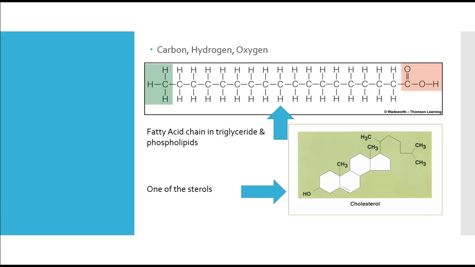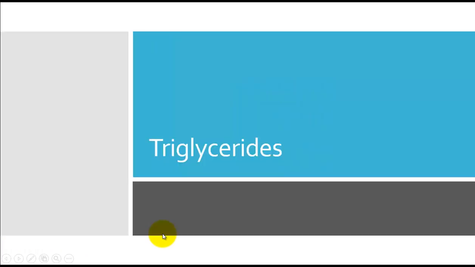The two main energy nutrients, carbohydrate and fat, are made up of the same elements. We will continue talking about that as we get into the next chapter as well. But for now, let's take a look at the way we classify lipids and the different characteristics of each. Since the triglycerides make up such a large part of the diet, they deserve more details in a separate video. Look for additional videos to explain the structure of triglycerides and how we differentiate the fatty acids that make up triglycerides.